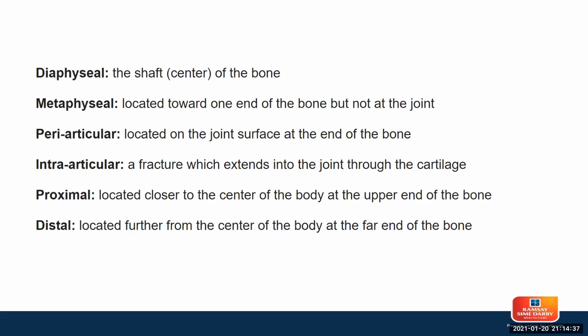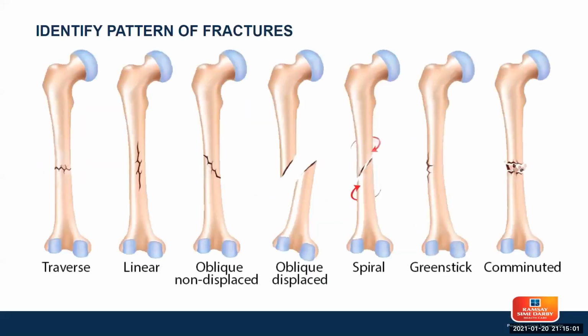These are words that I actually use to describe fractures, and it gives us a very clear idea of where the fracture is. It also has a bearing on the type of management that will be needed, because fractures at the diaphyseal region and fractures at the intra-articular region will have different management by the end of the day. Okay, fracture patterns: we're looking at long bone patterns.